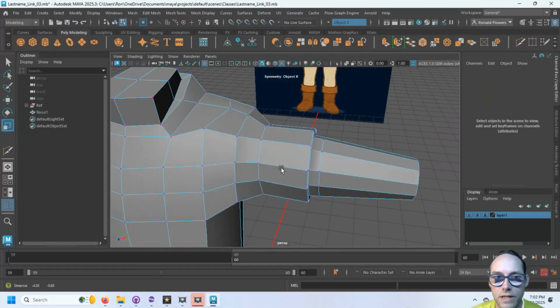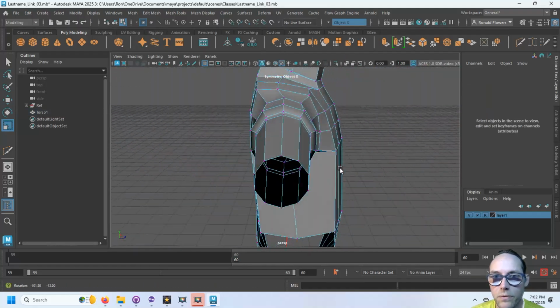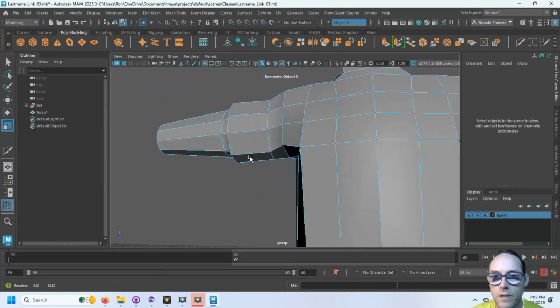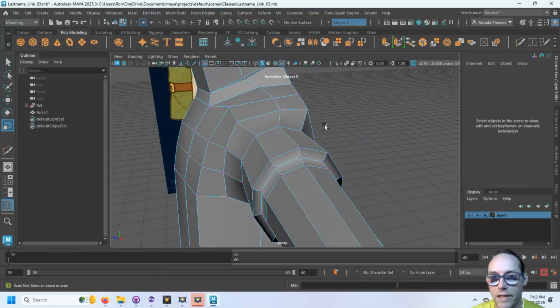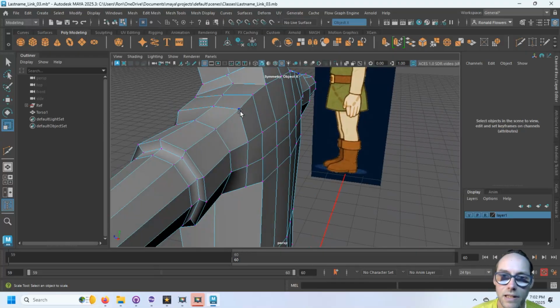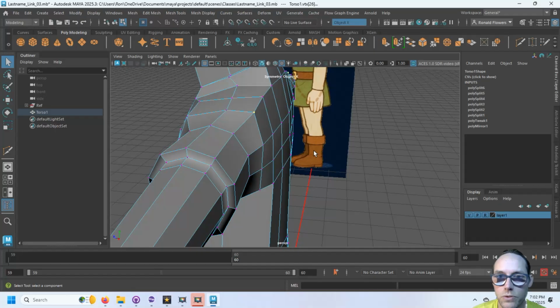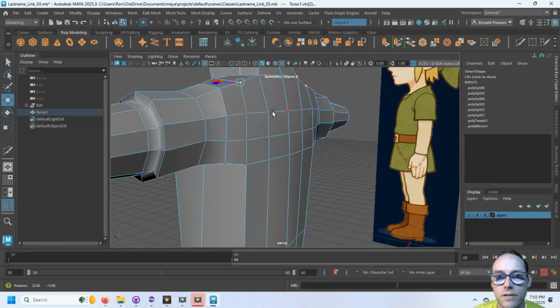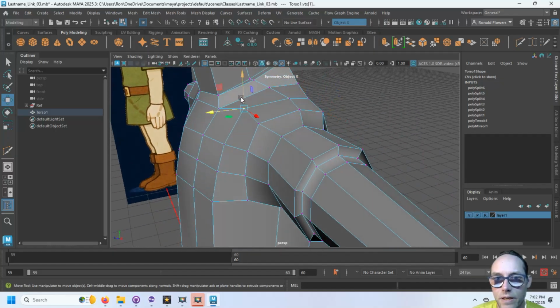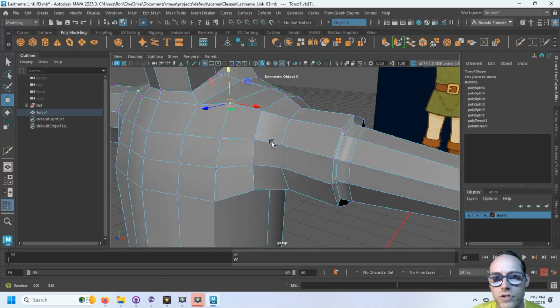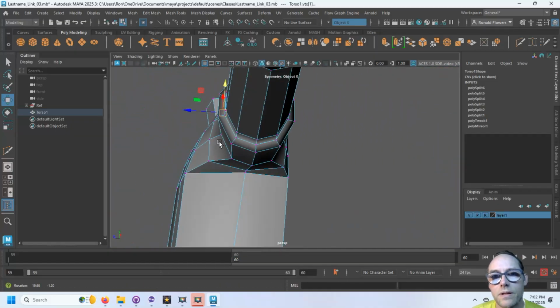Let's go ahead and take a look at both sides, make sure that they're both, yep, that one looks good. Let's check for anything jagged. So like back here on the shoulder, we can make this less jagged. I'm going to grab that, get the move tool, and let's move these down to round them off. There we go. Same thing up here. I'll check out here.